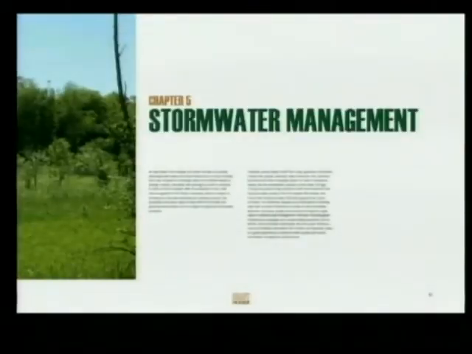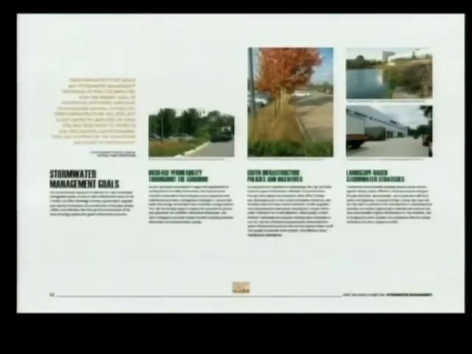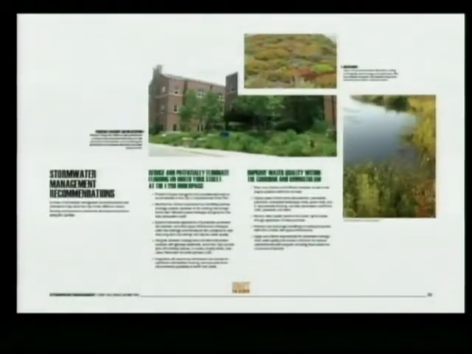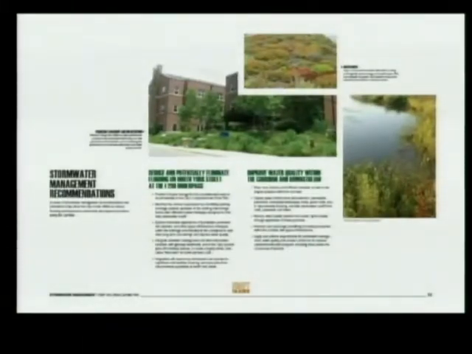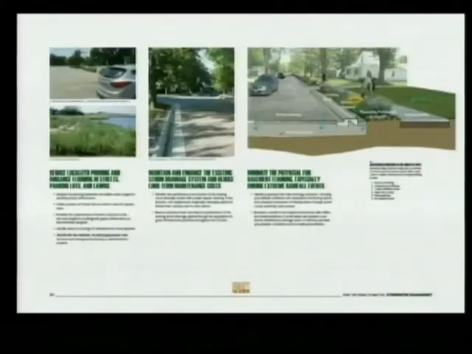Stormwater management, this one was a big issue throughout the public outreach process and dealing with a lot of the plans that we reviewed in the city. Some of the approaches that we talked about were increasing the permeability throughout the entire corridor, instituting green infrastructure, policies, incentives for any development that happens, and incorporating landscape-based stormwater strategies. So this stuff gets a little bit more technical, but essentially the purpose is to reduce the amount of water that's impacting the roadway and surrounding developments, including some of the neighborhoods.